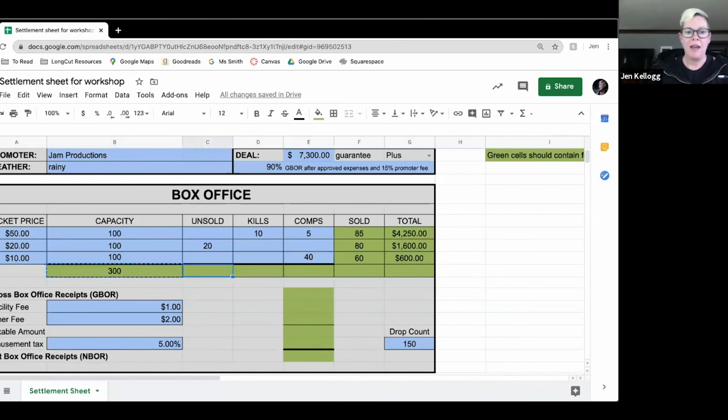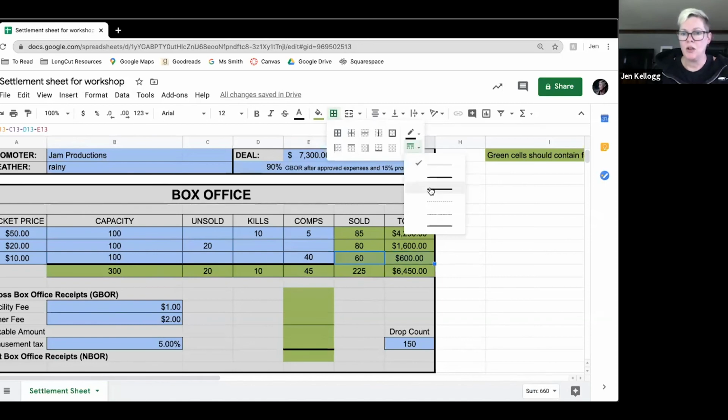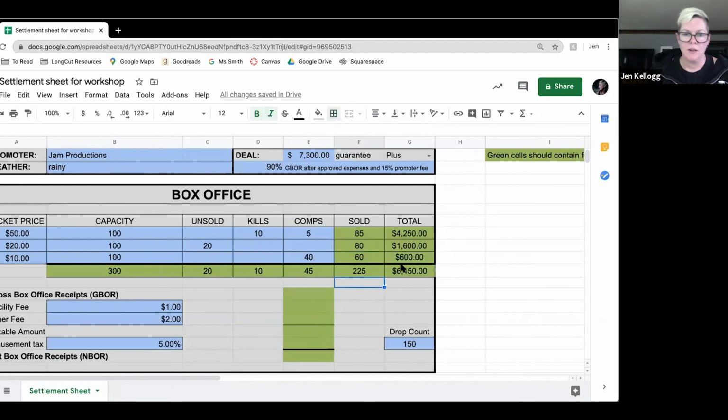Now I'm going to copy that, and another way that you can copy that over is if you see that little thing in the corner, if you can get it turned into a plus sign and you just pull it, it will copy that cell formula over to the other cells. When we are demonstrating that something is being summed up, we like to have a strong line underneath it. So I'm changing the border formatting to have that show as a strong line in there.